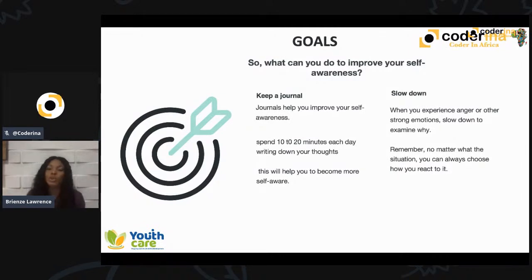I always tell people, you're not responsible for other people's actions, but you are responsible for how you react to things. So remember that no matter what situation, you can always choose how you react to it. Because sometimes when someone does something, it's how you react that will then bring a comeback. So say someone walked around you and accidentally stepped on you or poured water on your paperwork, it's how you react.